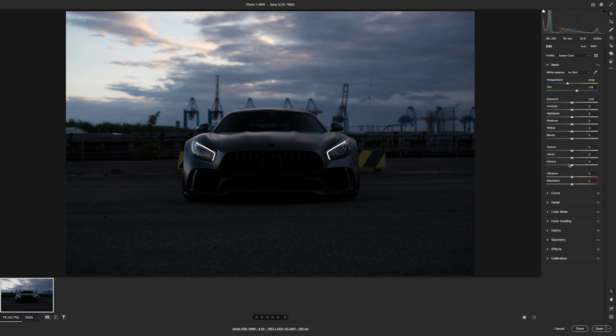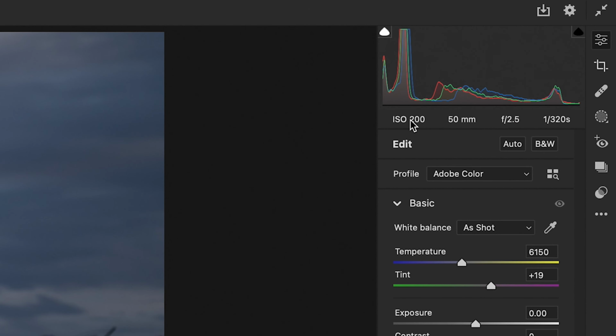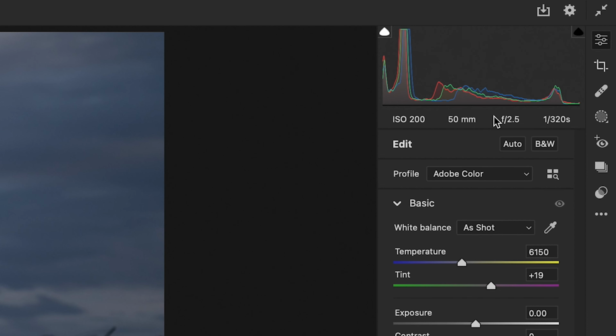So at the very top section here, because you've shot in RAW, you've got all of the metadata, which is the shutter speed, ISO, aperture, focal length, and all those kind of things displayed in this section here, just underneath the histogram. Now the histogram here is also split into sections as well. So if you hover over each of the sections, you can see each of those is displayed separately. So you've got your blacks on the left-hand side, your shadows, your exposure, which is the middle or the mid-tones, then you've got your highlights and you've got your whites.